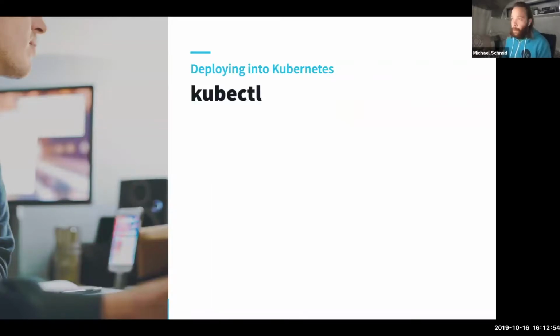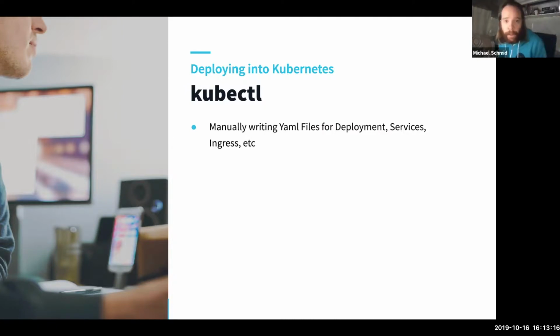So the first one is kubectl. Kubectl is the actual CLI tool that you can use on your computer to interact with the Kubernetes API. It makes it easier than actively using the REST API, but instead you have a small CLI that makes a lot of things easier. If you want to use kubectl, and that was for a long time, at the beginning, the only way to deploy into Kubernetes, you basically need to write YAML files for different Kubernetes objects, like deployments, services, ingresses.